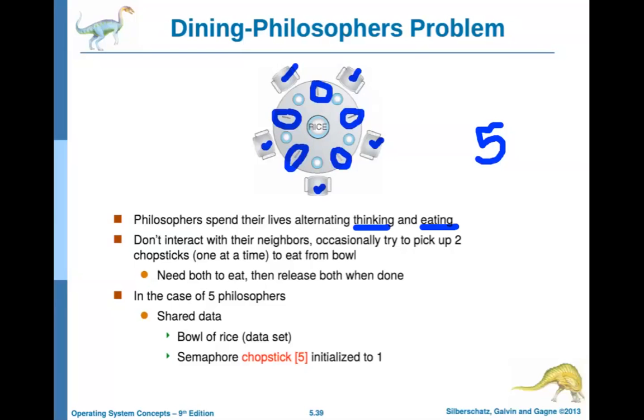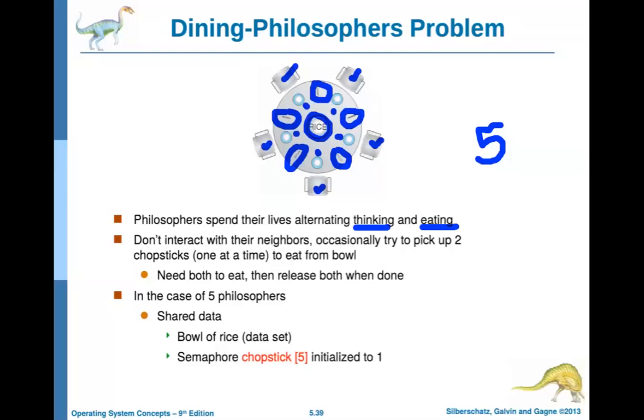So this is one bowl. This is one more bowl. This is one more bowl. One more bowl and one more bowl. So 5 bowls are there, and a common plate is there in which rice is stored. So assume there's rice to eat. So overall, we have a round table with 5 philosophers, 5 plates, 5 chopsticks, and 5 bowls and 1 rice plate.